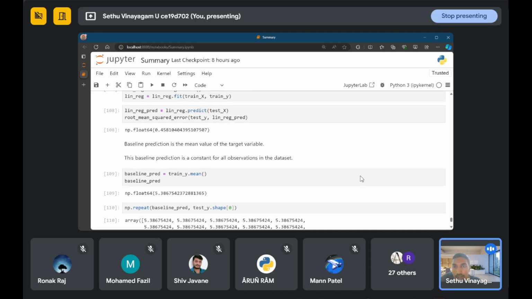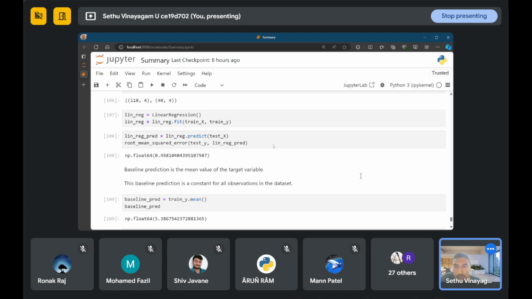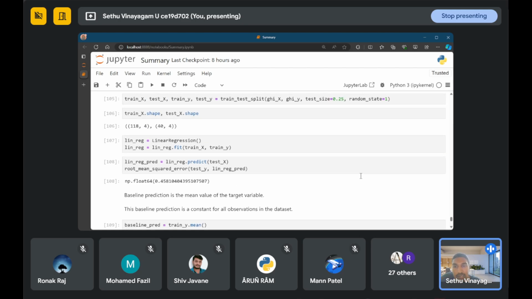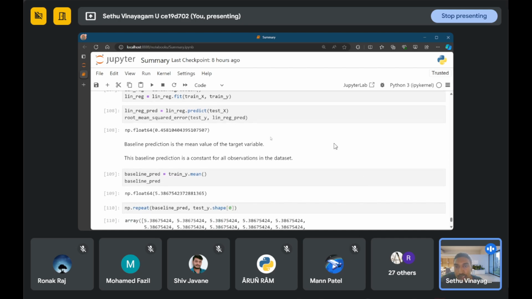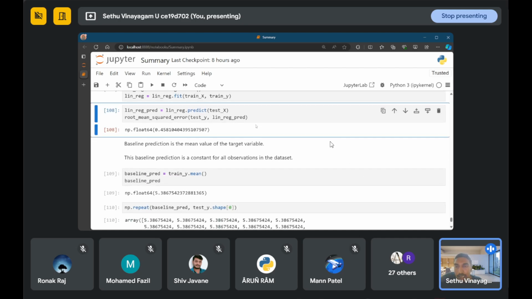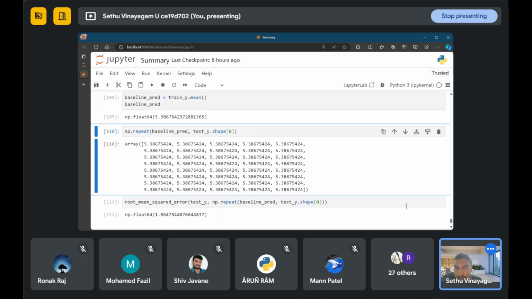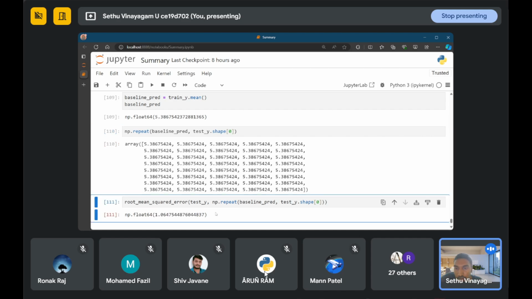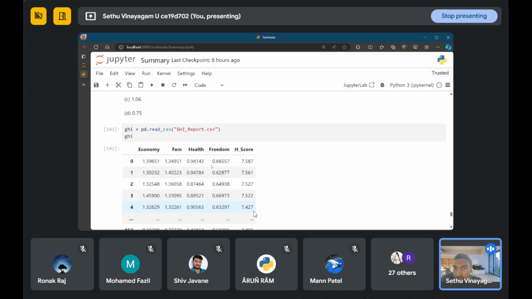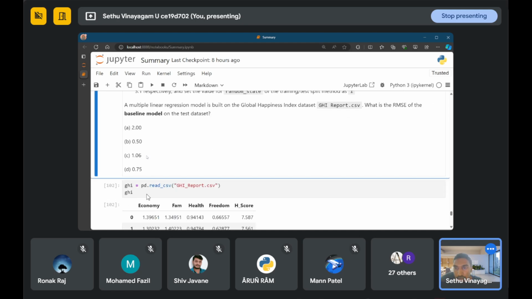When we go for complicated models like random forest or neural networks, even linear regression is taken as your baseline. It depends on the models that you are building, what you want to consider as your reference, in order to evaluate how well your models are performing with respect to that baseline, and to compute how much improvement you are able to bring in. In this case, because we want to benchmark a linear regression, a simpler model is the mean model, and the RMSE of that model is 1.06. Therefore, the right option is option C, 1.06.